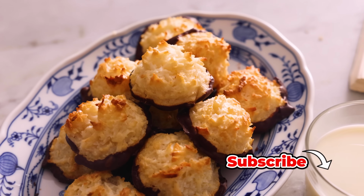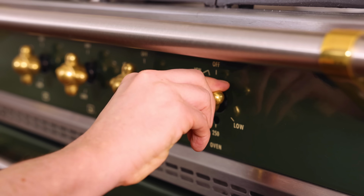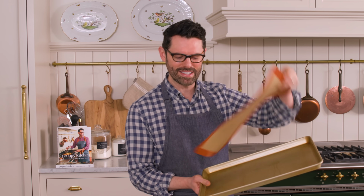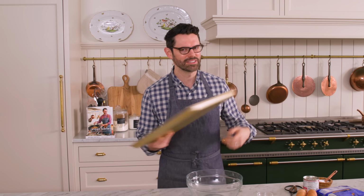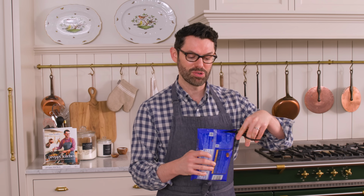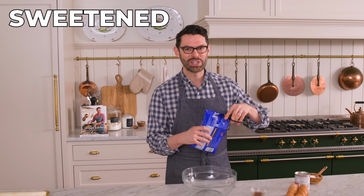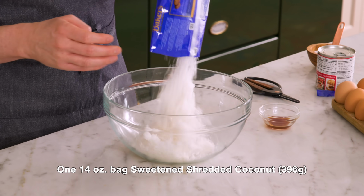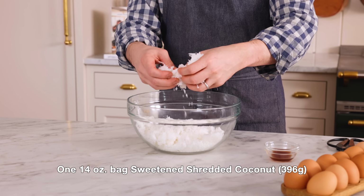So let's get started. First off, set that oven to 325, grab a baking sheet and line it with parchment paper or a Silpat. Important, and I'll tell you why later. Into a large bowl, I'm adding a 14-ounce bag of one of my very most favorite things in the world, sweetened shredded coconut. I love coconut, and this recipe is one of my favorites. So, plop that right in, just break up those big clumps. You'll be able to mix things in more easily later.